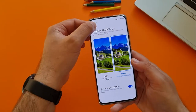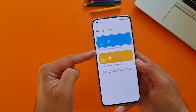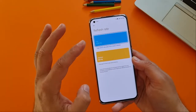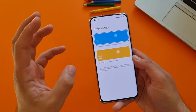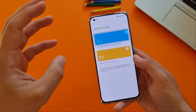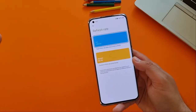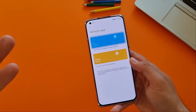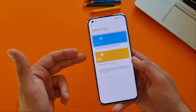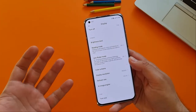Going one step back in the menu, and here we have the refresh rate. Okay, high 120Hz, standard 60Hz. Now, again, this is not really like what we have in the S21 Ultra, the LTPO, that can go down to 10Hz and so on, but it does a very nice job, and you can, of course, use it at 60Hz. Honestly, if you have a display like this, you don't have any excuse but to stay only on 120 and WQHD, and believe me, it's going to be worth the battery you sacrifice.